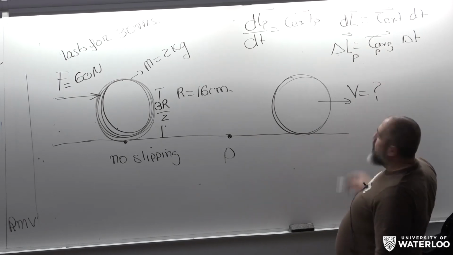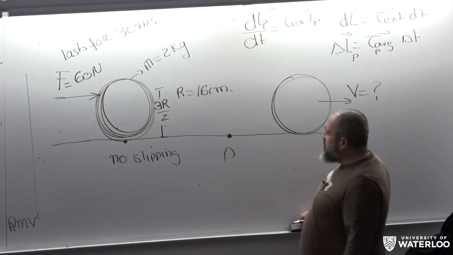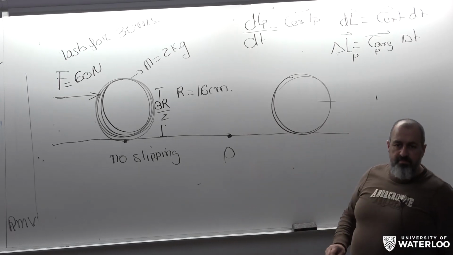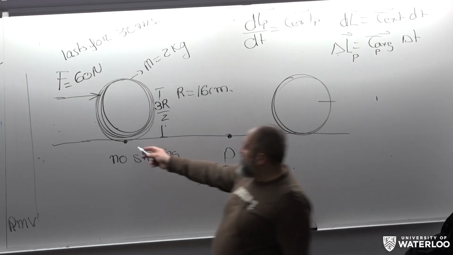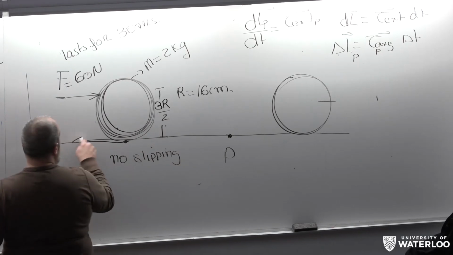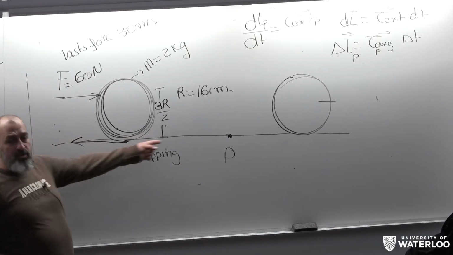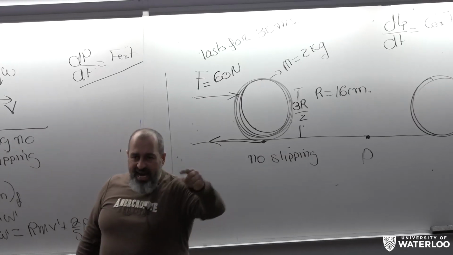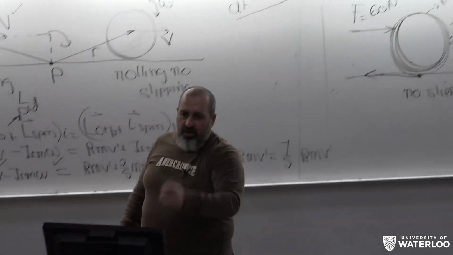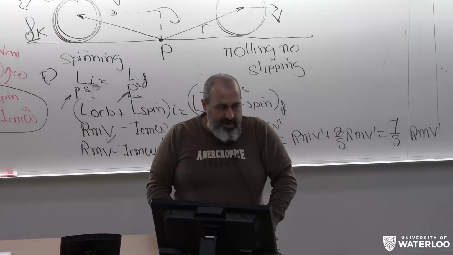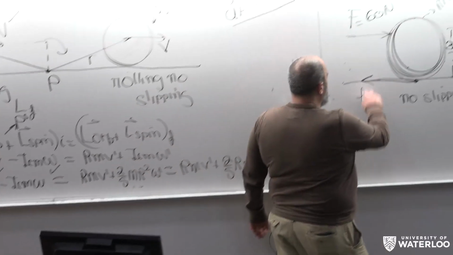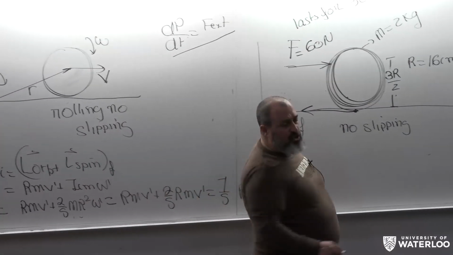Okay? So the question is now, what exerts torques about point P? Friction is going to act this way probably. I don't know. Maybe it'll act that way too. As a matter of fact, you don't know. Depending on where you kick it, force of friction could be acting this way or that way. I'm not sure about this yet. But there is a force of friction here. But the only thing that exerts the torque is what?